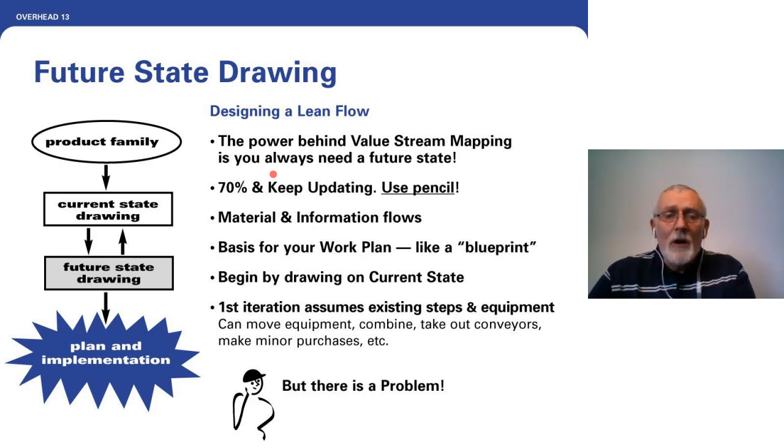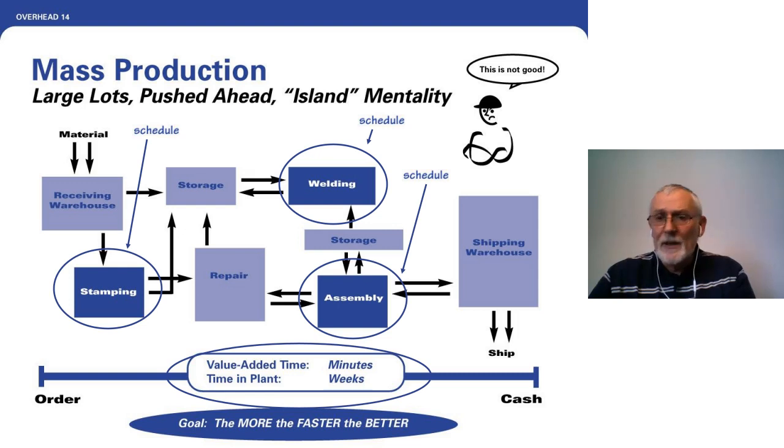So in terms of constructing the future state, we've got all our data. We can see where there are some opportunities, but there's a number of problems that we need to focus on. The most obvious one is that this map that we constructed is for a very classic mass production model. Each area is being independently scheduled without any cognizance or attention being paid to what's happening in the earlier or the later processing steps. So this kind of island mentality permeates through it.